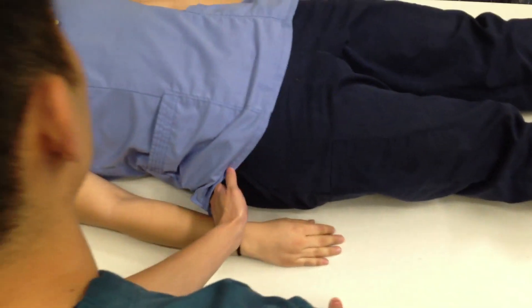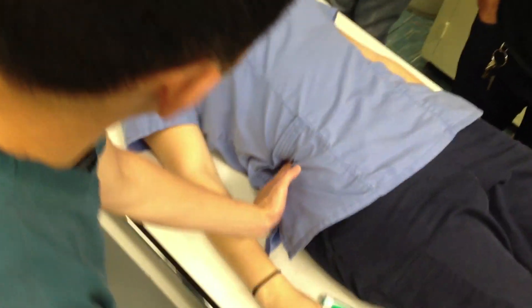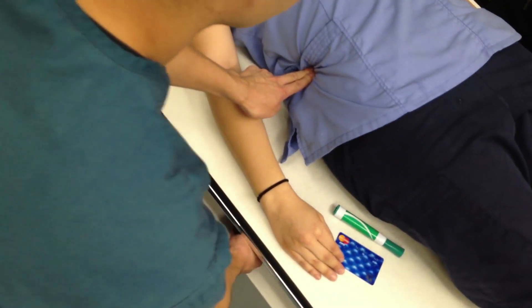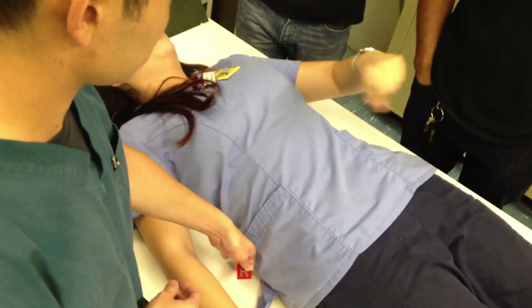So basically you can just scoop for the hip right here. The crest is right here — two inches above, so like this. Can you invert your feet for me? And if this is hard for your patient to do — like elderly patients — sometimes they can't really keep their legs inverted. You can tape them.